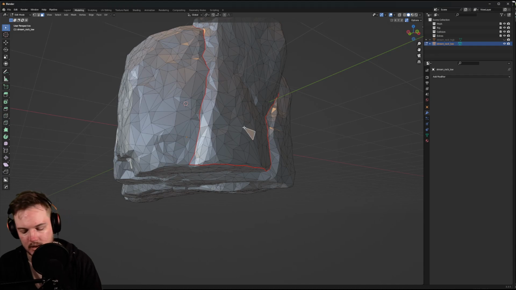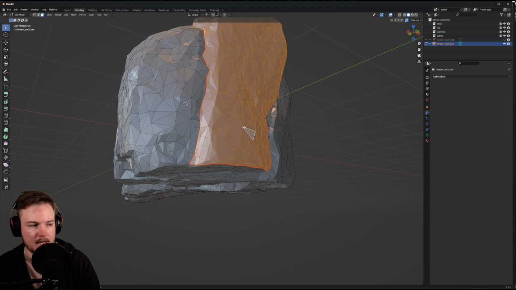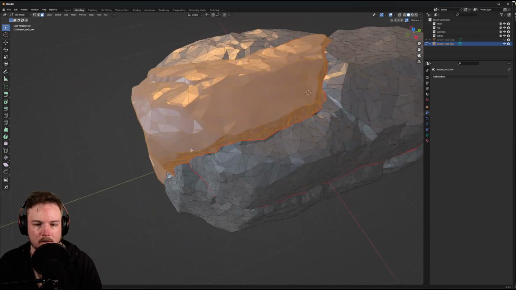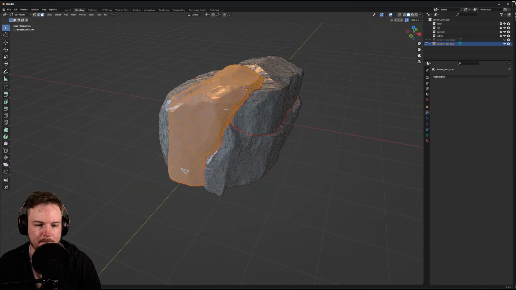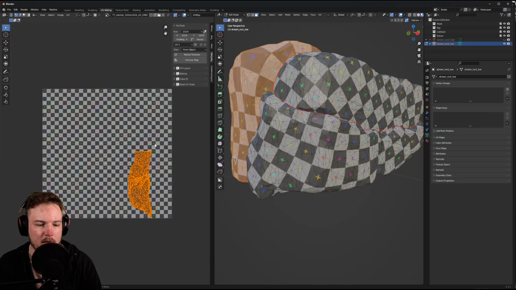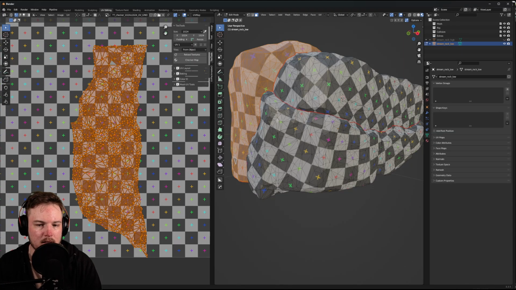So let's try the L selection again. And hopefully, if this is a completely separate island now, we'll only select this part. There you go. So now we can tell that this is one single piece. And we can double check that by going from this part into this and see, yep, that makes sense.